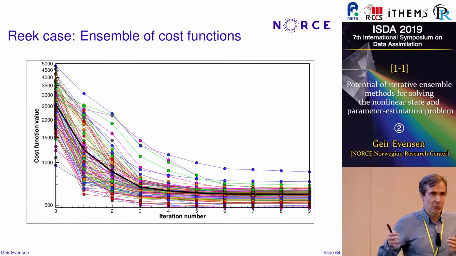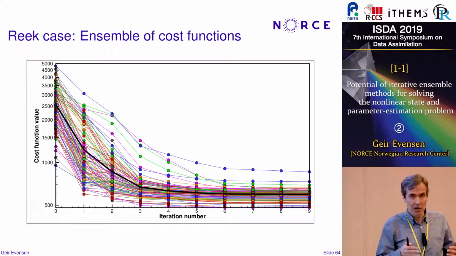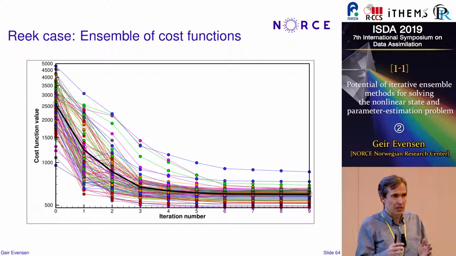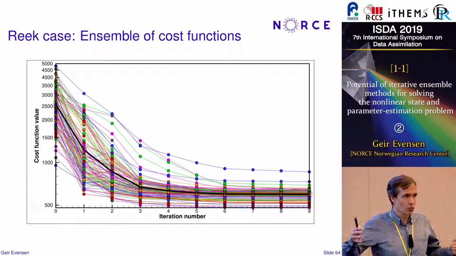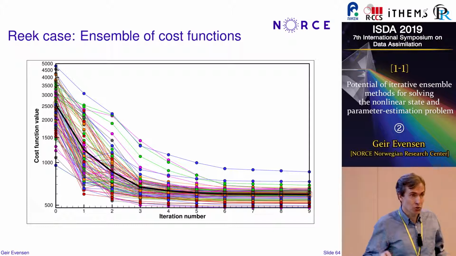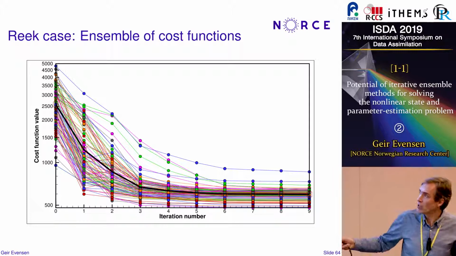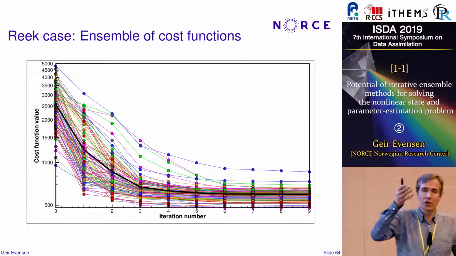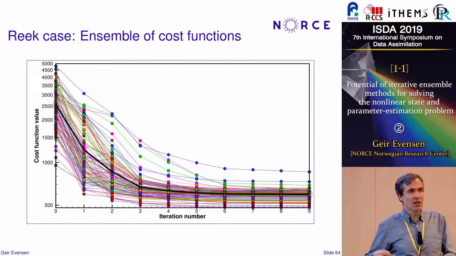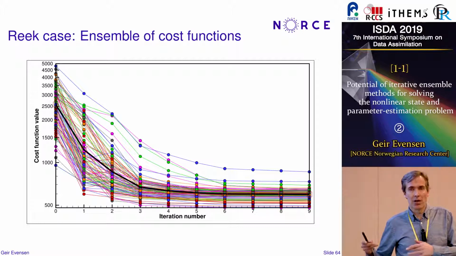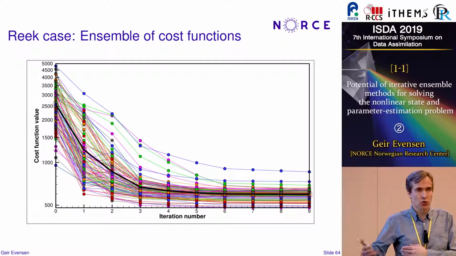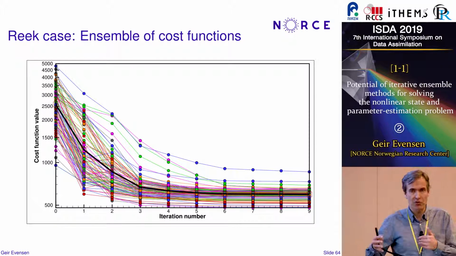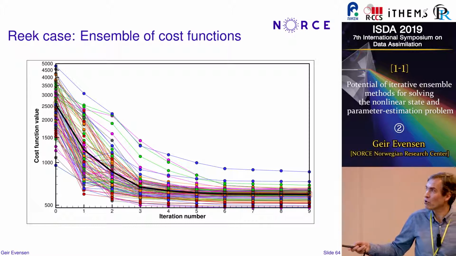But when you have ensemble methods, you have an approximate gradient, and you have to reduce the step length a bit because for some realizations you might actually deteriorate the results because the gradient is not good enough. And you see it here. I think in this case I have 5 realizations where I actually increase the error between iteration 1 and 2. But I try to tune it so that most of the realizations are converging. So then I'm not making a choice if I should accept the result or not. I just always accept, but I have a short step so that in general it converges quite fast.